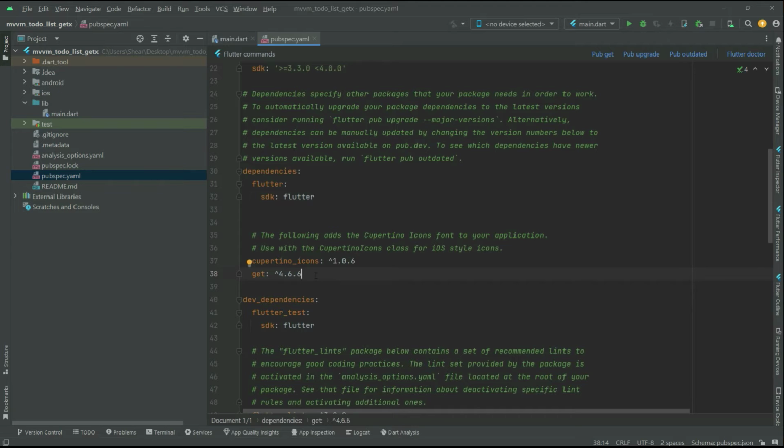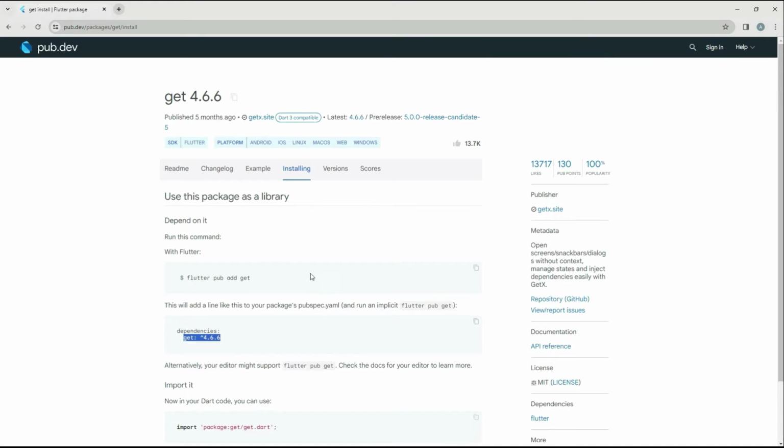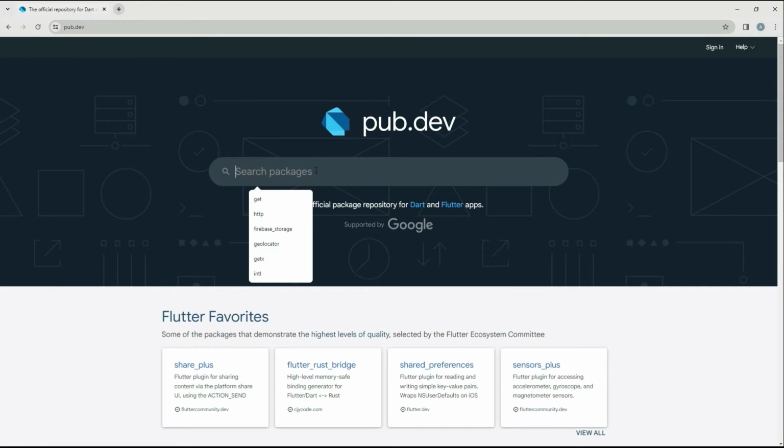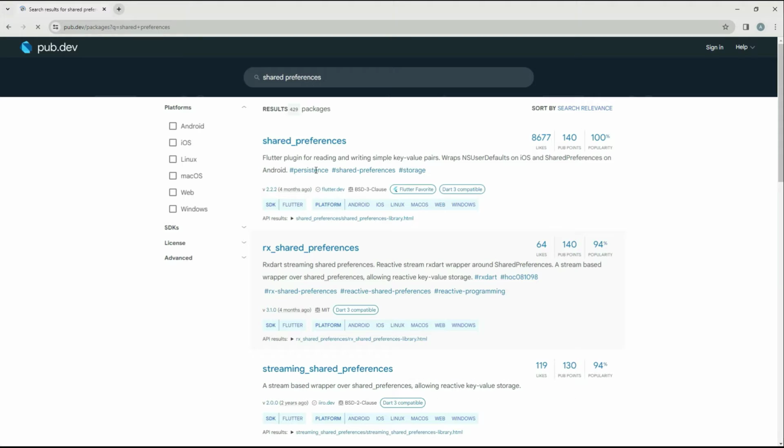Right after that, I'll go back to the pub.dev over here, back again, and this time we will search for shared preferences. Press enter. There we go with the shared_preferences over here.